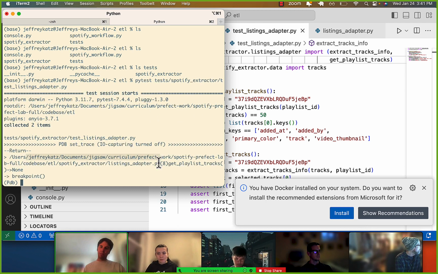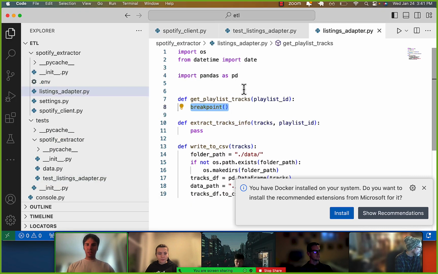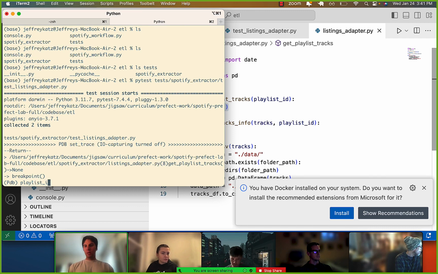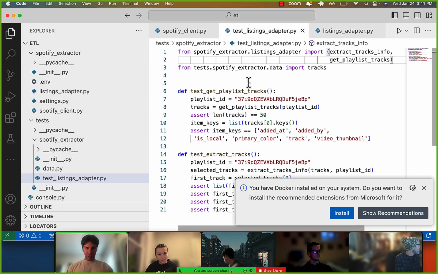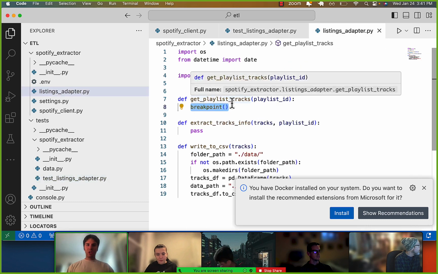Again, what happened? It hit our breakpoint. So now you can code along in the console. Remember this? Now we can go to our listings adapter. We're right here. You can see, what is the playlist ID, and where does this come from? Well, you know: it comes from this variable and this data getting passed through our function. Then this calls get playlist tracks. What should that do?